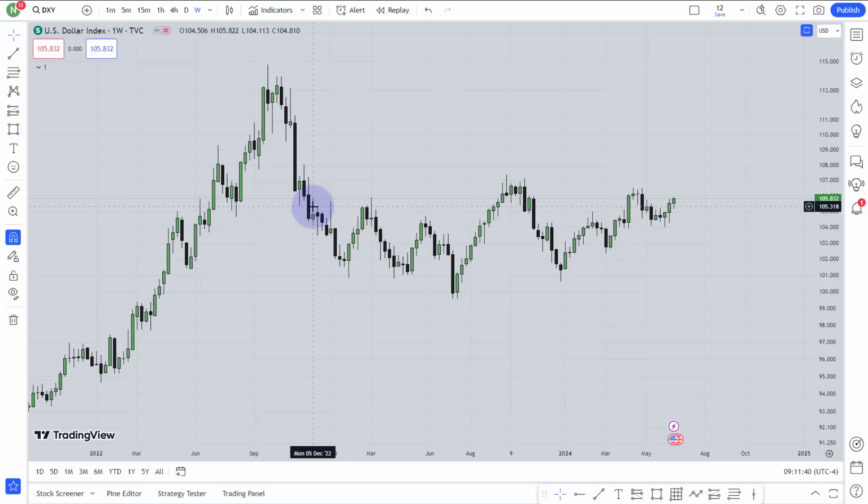Let's go to the dollar index. Here is my dollar index chart, and obviously a plain chart. I just didn't mark anything, so we will go step by step all together. Here, this is the dollar index weekly chart. And what do you see from the weekly chart? This is sideways. So from here until here, this is sideways.